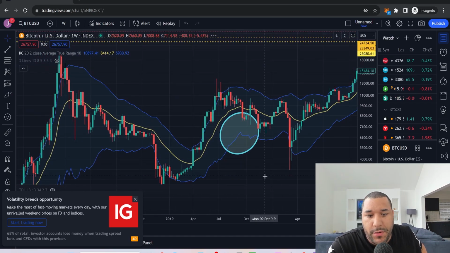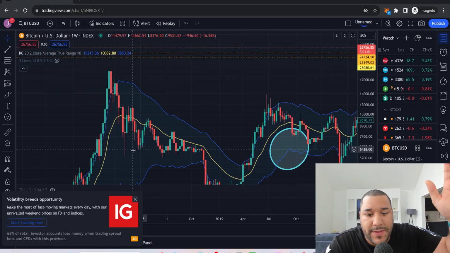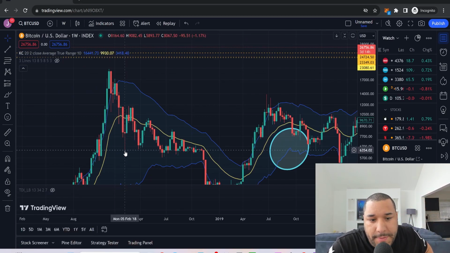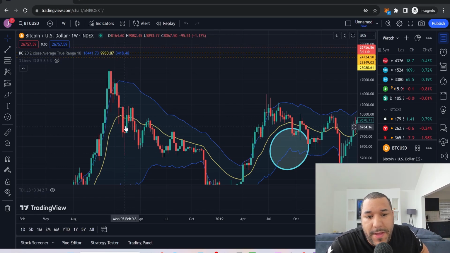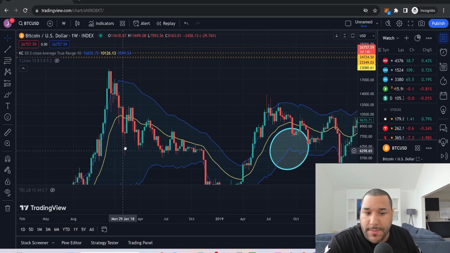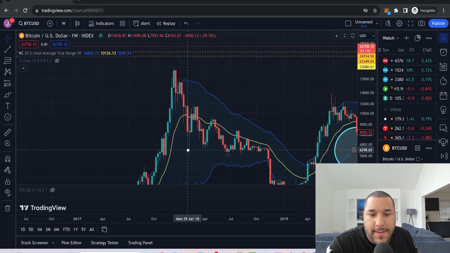So here's another example. Look, we saw the massive rally of 2017. Prices went up, then we saw the price fall down. Here we see the first candles underneath this yellow line on the weekly time frame. That's a trend reversal sign that it's not bullish anymore, because that was a massive rally. Look at that. You see?